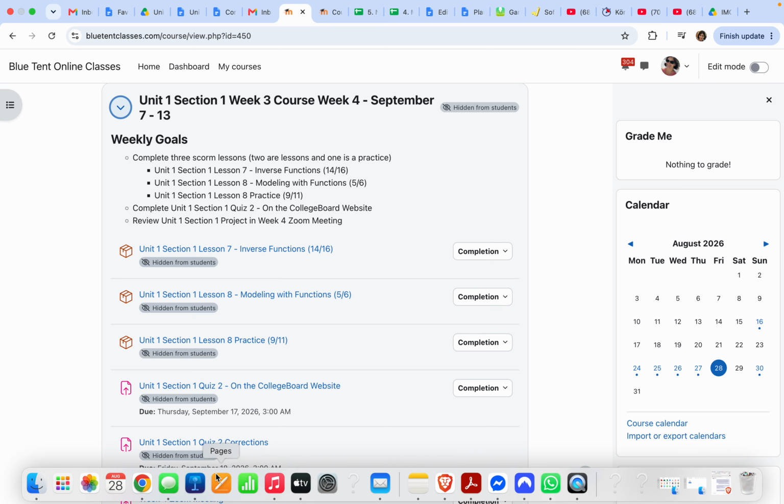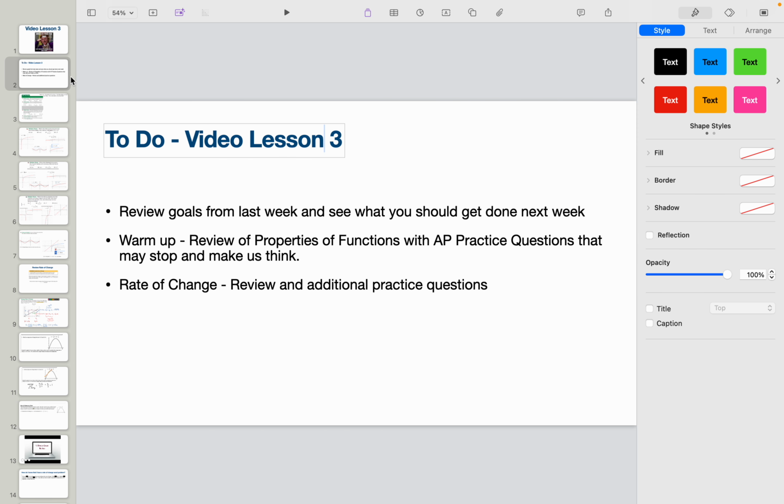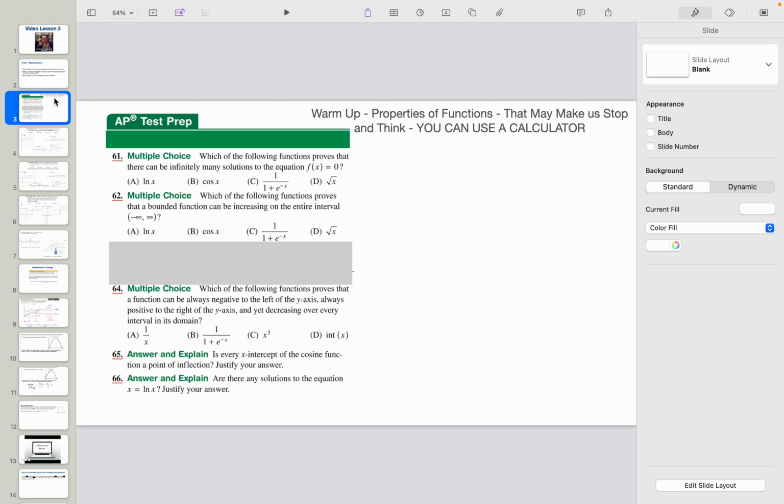Okay, so that's where we're at. Let's go back to here, and let's do these warm-up practice problems. As we did last week, these are the kinds of things I want to see that you're practicing. There are 5 questions here. Take out your notebook and either a pencil or a 1-color pen, and when you correct it, show me your corrections in a second color so that I can see what you did with and without my help. If you really have questions, you can write your questions in there too so I can see them.